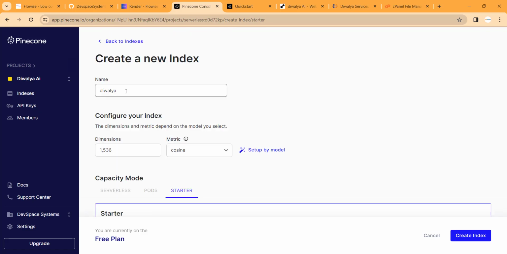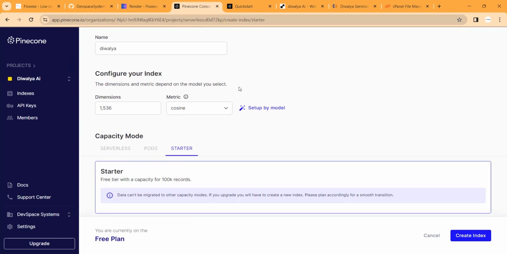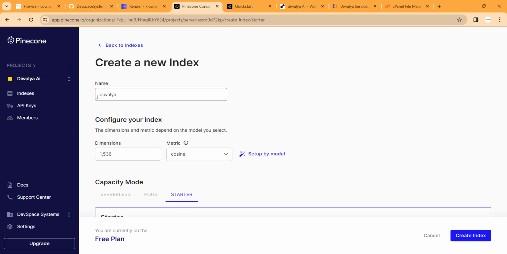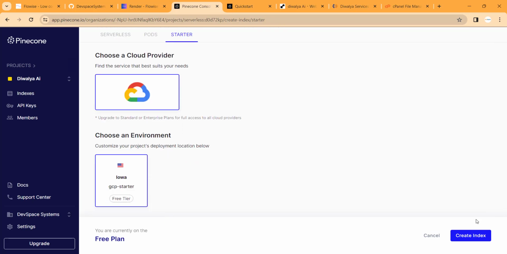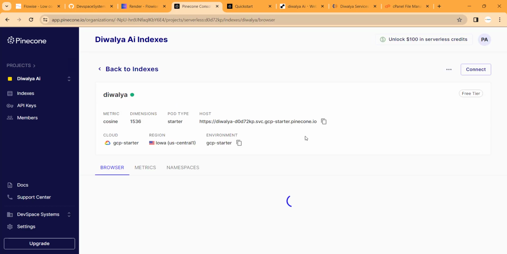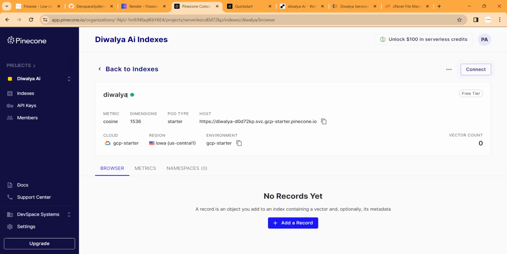Now I noticed the naming convention, right? If you make it a capital or something, you will not be able to create it. So make it lowercase, right? Great. And then click on create index. So good, we have our index set up, and the only thing we are going to need is the name, and then we'll grab our API key.